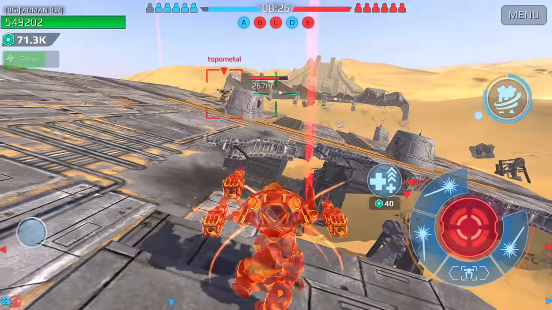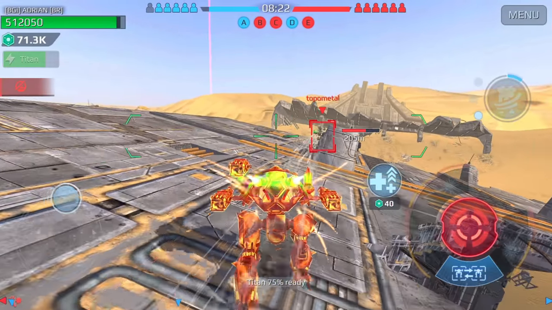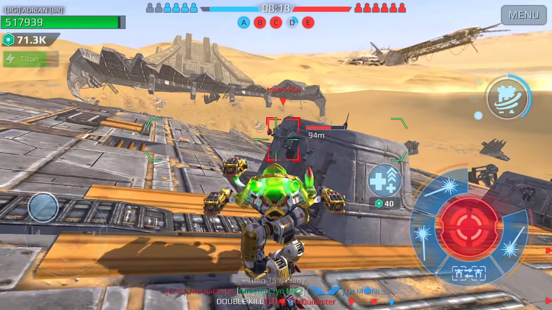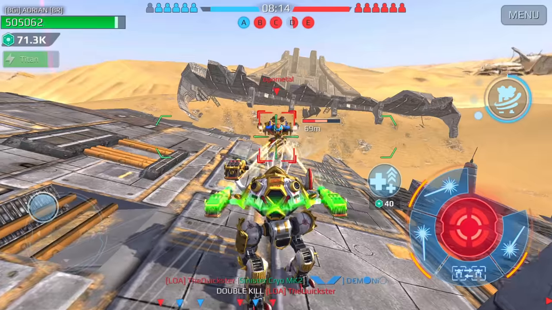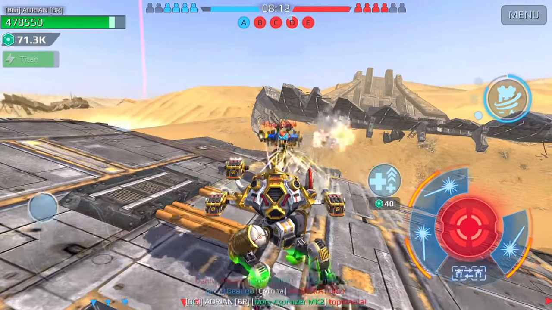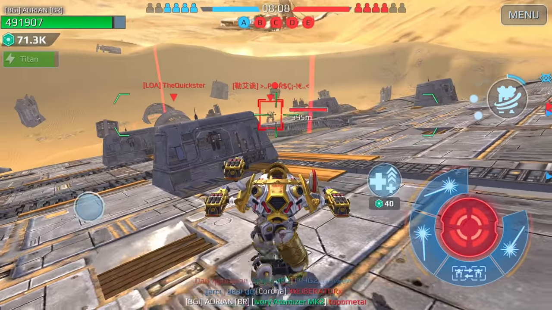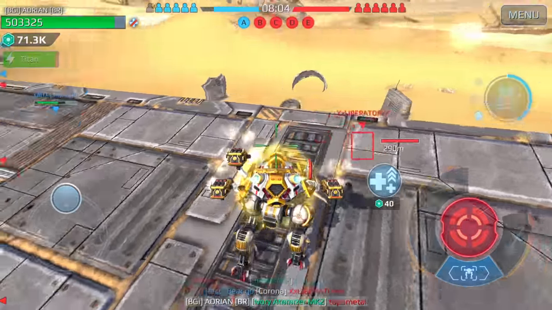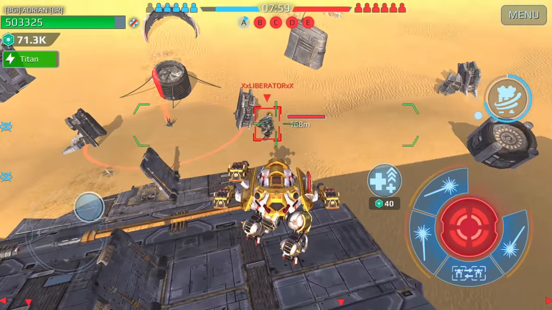And we have to watch our home beacons as well. He's gonna have his shield up here soon. There we go. And this guy. Oh shoot, we lost that beacon. What is my team doing? Oh. We're losing that beacon too. How can we lose all our beacons? What's going on here?